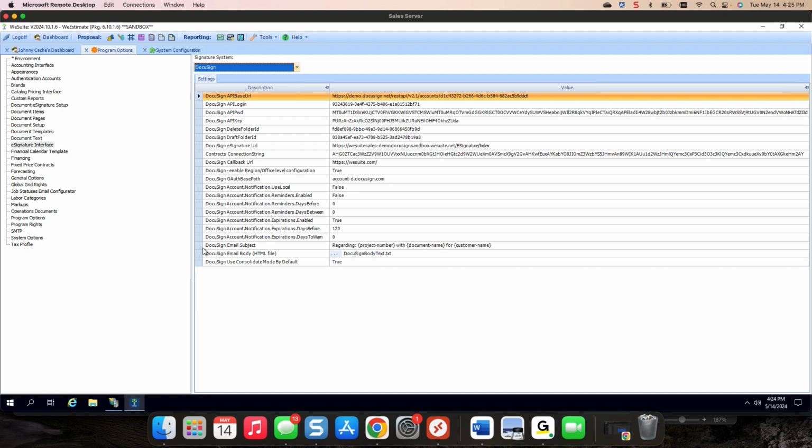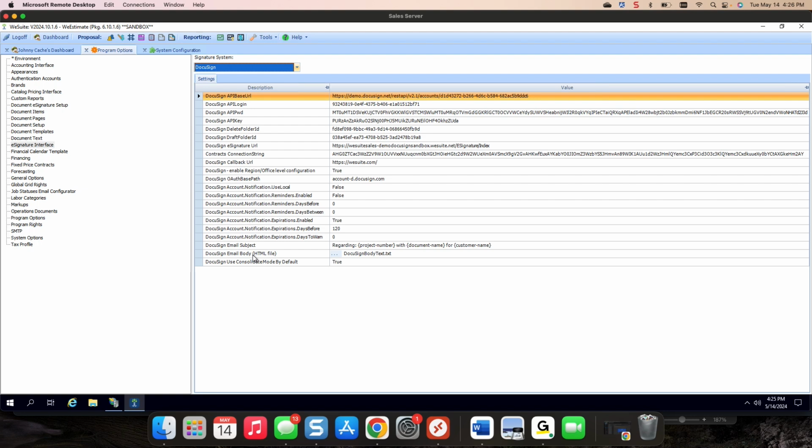Just to give you an idea, those are custom fields that you can enter when you are sending a DocuSign email going out as a transaction. You can set a default subject that gets sent out, and you can send a default email body. Some examples of that, just so you have it in your back pocket: we have this reading "regarding", so instead of just a DocuSign default setup, project number, so your bin number, your job number, with document name, so the name of your quote package, which generally defaults to your job, for the customer name, so the name of your customer. Everything within these squiggly brackets are your default values, and they basically pull from our database.